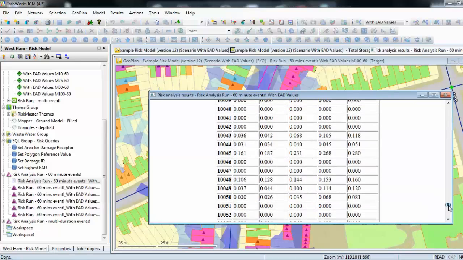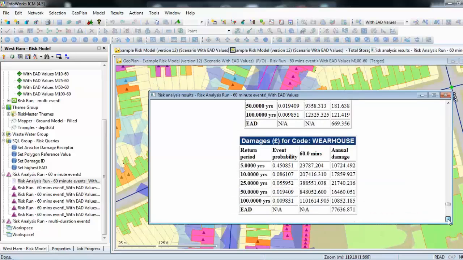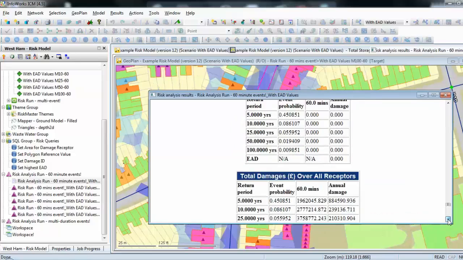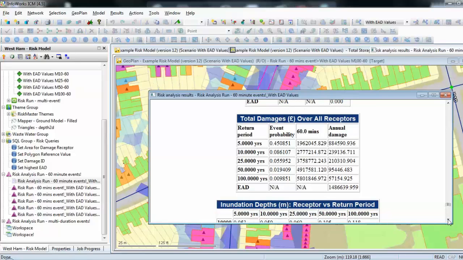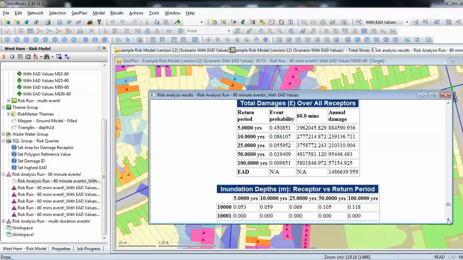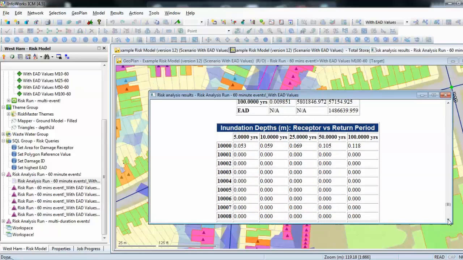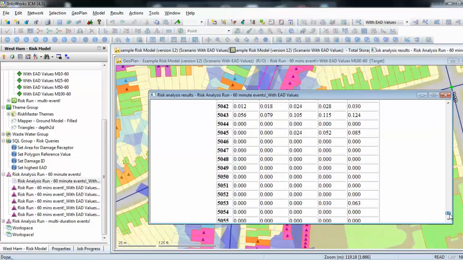And then finally, at the bottom of the list, if we just go down one further step past all of our shops and our schools, we can have the total damages over all of the different receptors, again for our different return period storms. And then finally, for every single property type, a table looking at the return period and the expected actual depths. So these are the 2D results. These are the 2D depths that were created in this particular property for each one of those storm return periods that we can see there. And that is tabularized through the whole thing.